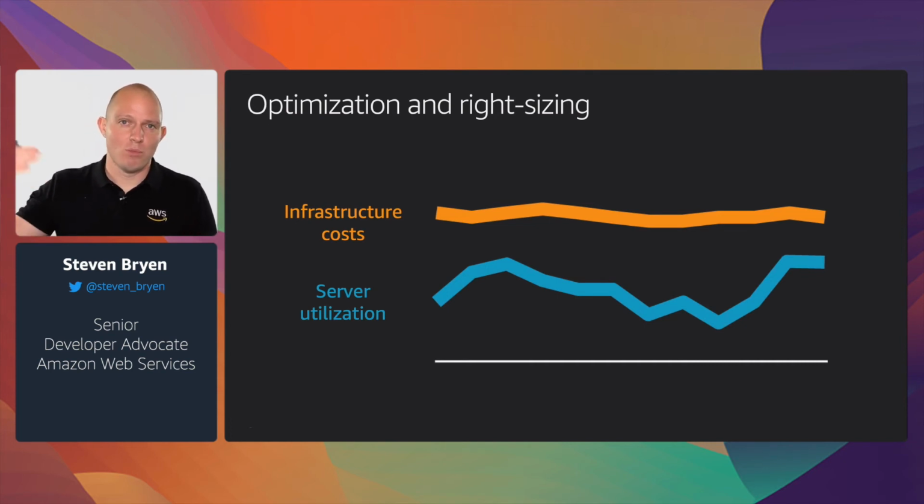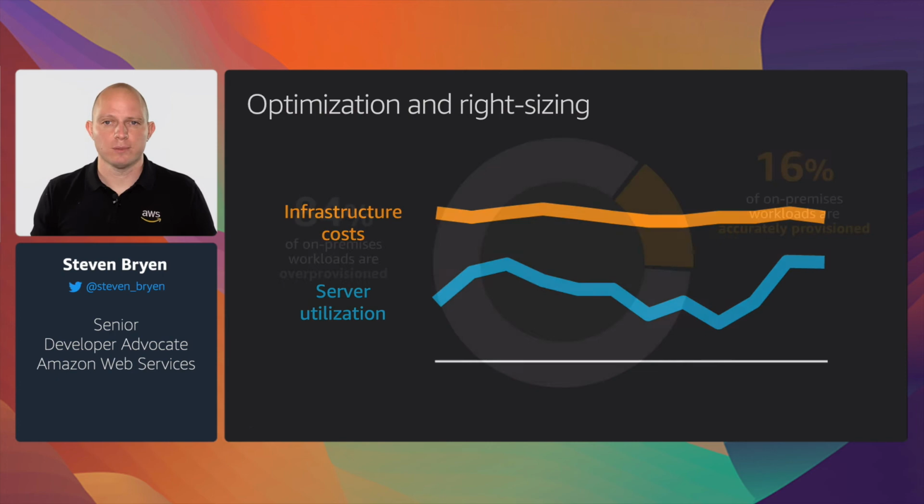They buy more hardware than they need to make sure that they can reach their peaks for those short periods that they need them. But for the majority of the time, they're running at a much lower capacity, which incurs a huge amount of wasted cost when they're doing so.